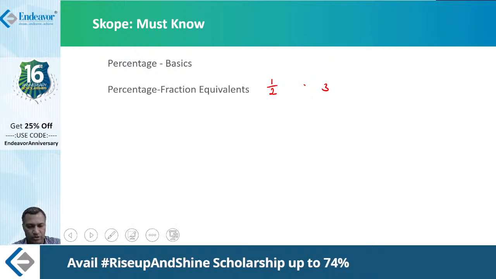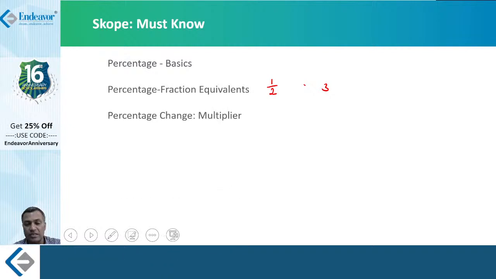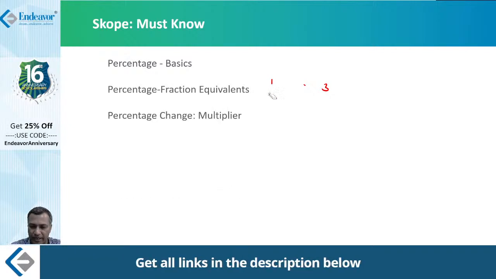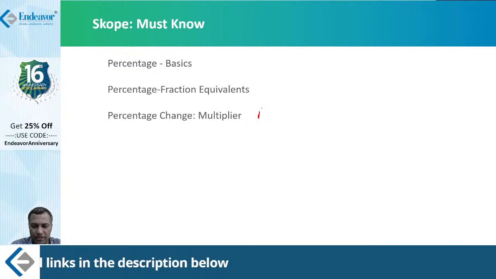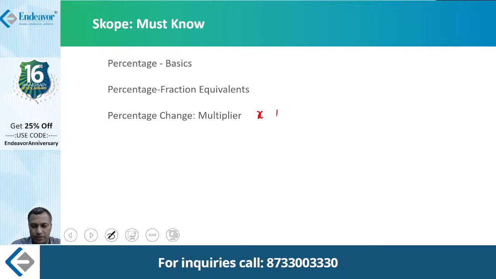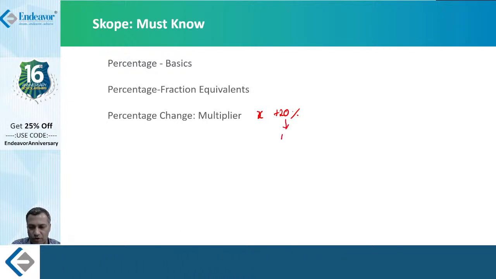The third aspect is your understanding of the multiplier. Where did we use the multiplier? We used it when there was a percentage increase or decrease. If there is a number x and I say increase this number x by 20%, from the multiplier perspective this is how you write it. 20% in fraction form is 1 by 5. Therefore, for the multiplier, keep the denominator 5 as it is, and add 5 plus 1, which becomes 6. Therefore, x times 6 by 5 is my final value.